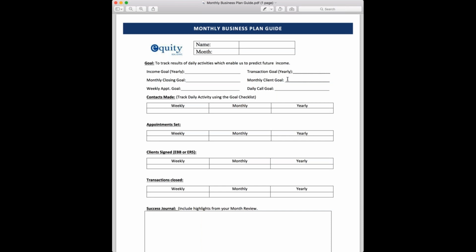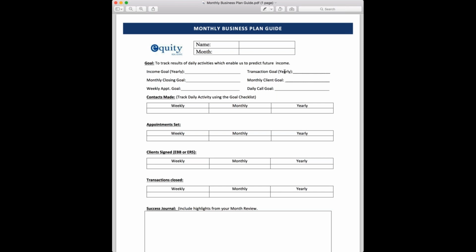In order to close 2 transactions a month, I've tracked, and I have buyers sometimes that fail to buy. They damage their credit, they change their mind, they move out of state, stuff happens. I have sellers that fail to sell for various reasons as well. So I'm going to need to get 4 clients a month in order to close 2 a month, because there are going to be some that sign on with me that don't eventually buy or sell for whatever reason. So I'm going to get 4 clients to close 2.